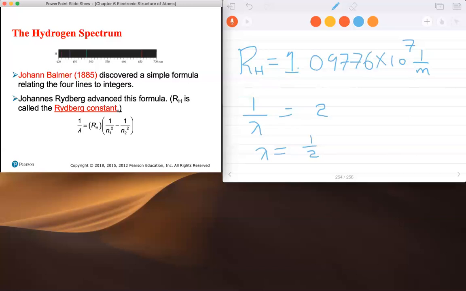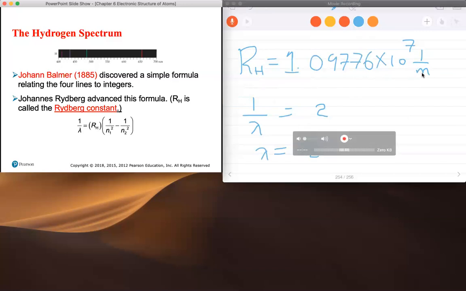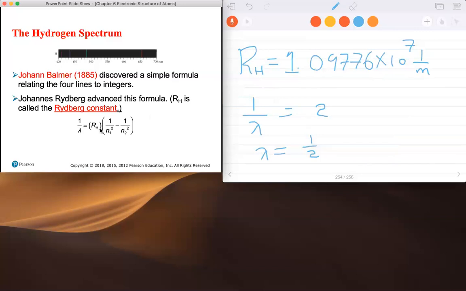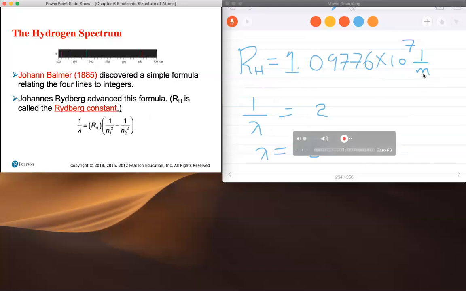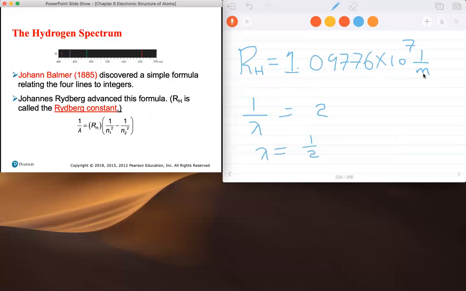And remember, these are small wavelengths, and the units are in nanometers, but because of this Rydberg constant, the unit for this R value here is in meters, so you will change to nanometers. And remember, 1 nanometer equals 1 times 10 raised to negative 9 meters, or 1 meter equals 1 times 10 raised to positive 9 nanometers, whichever way you want to pick to change to nanometers and vice versa. That's what I want you to remember from the Rydberg part.